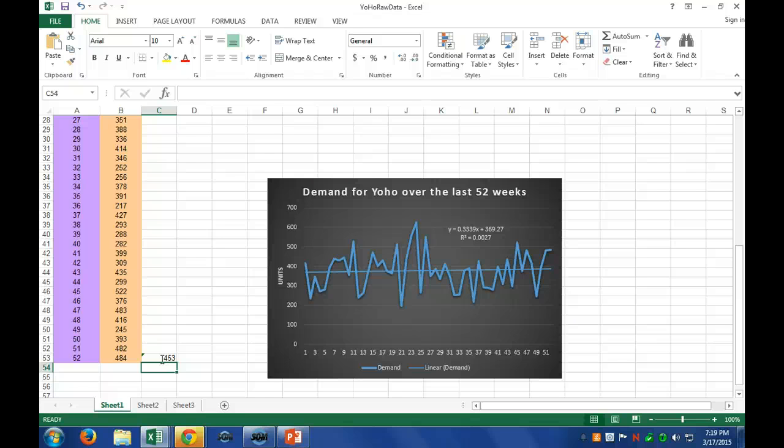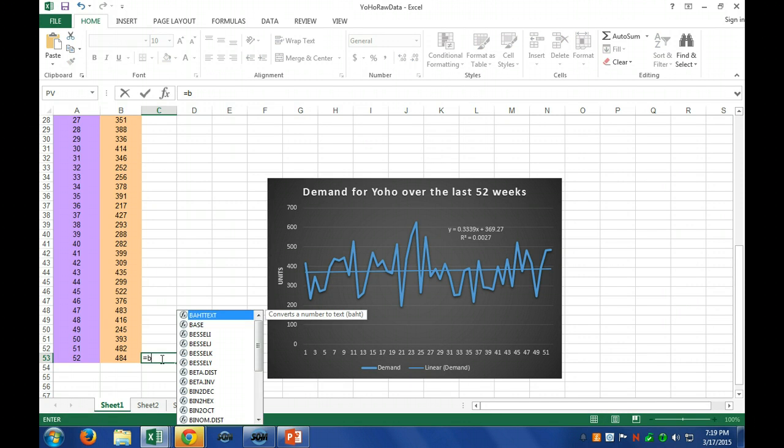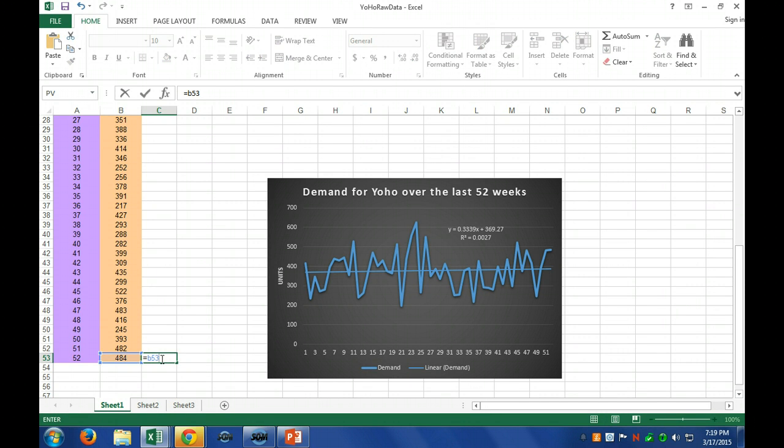Okay, so what that would look like, and we're going to use templates to do this to make it nicer, but it would look something like this. Take the B53 value times 60%, plus the B52 value times 30%, plus the B51 value times 10%.